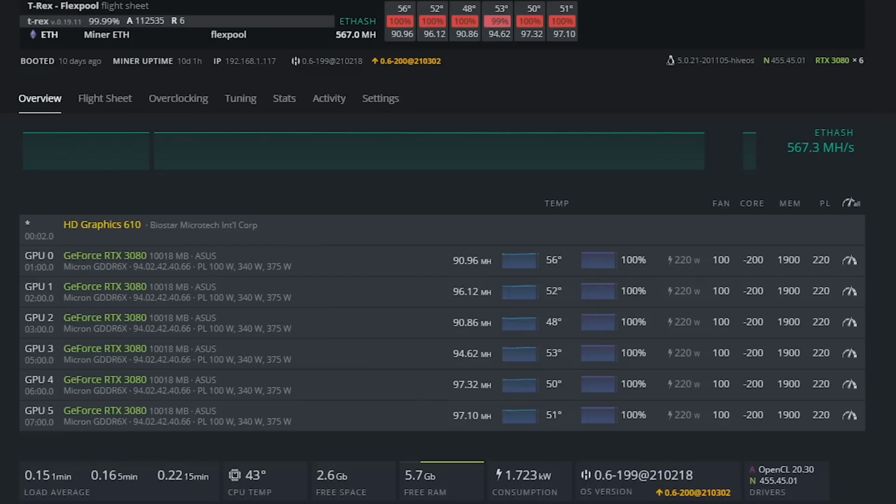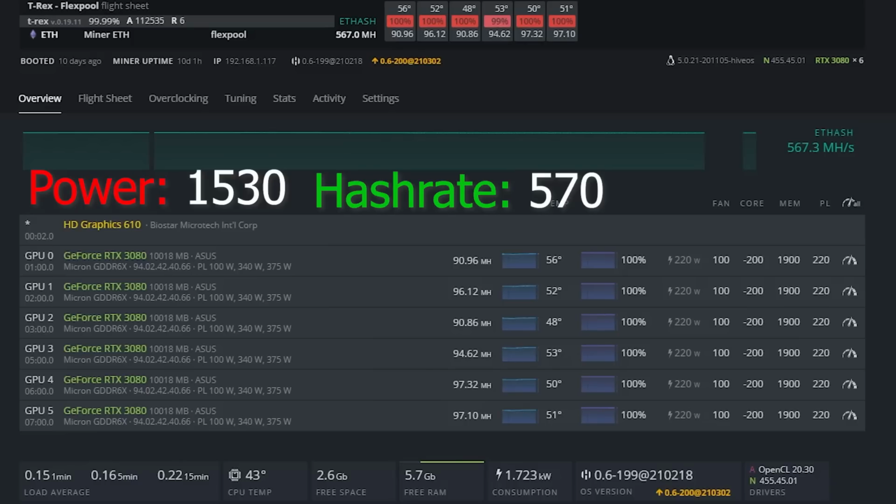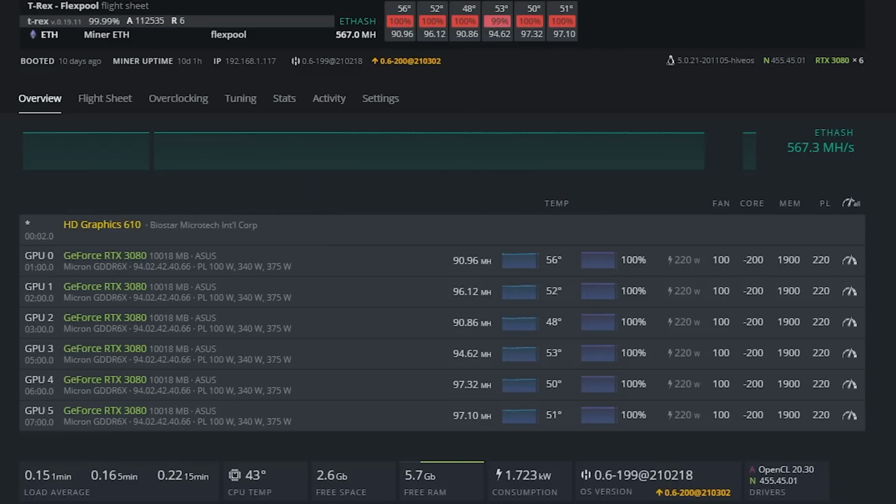So now we know our power draw is around 1530 watts total, and our hash rate is around 567, although I'm just going to round up the hash rate to 600 because that is possible with these cards. You can get them to 100 megahash if you do replace your thermal pads or place a good amount of fans around them. So just for the sake of this video, I'm going to say 600 megahash, and I will be eventually changing my thermal pads and changing the overclocks a little bit so that we can achieve 600 megahash.